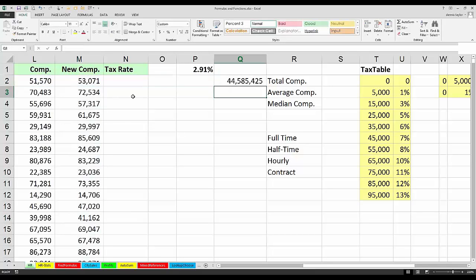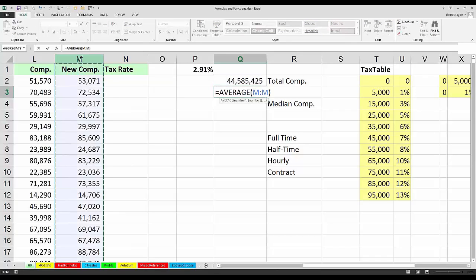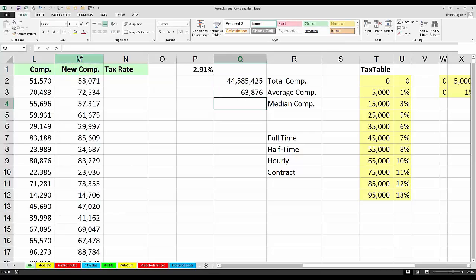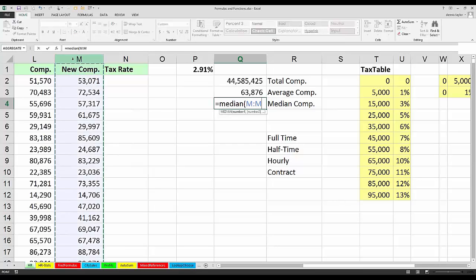Enter. We got it. Want to do an average? How about the drop arrow with AutoSum? Click it. Choose average. Do the same thing. Click column M. Enter. We got it. Median, you need to type it. As with any function, you don't need to capitalize it. Left parenthesis, what do we do? Click column M. Do you have to put in the right parenthesis? No. Excel will do that for you, provided you're only using a single function without nesting. Anytime you have multiple parentheses, you do have to type them all, except in a single case like this. So when you're using a function by itself, just press Enter. Excel will take care of it.